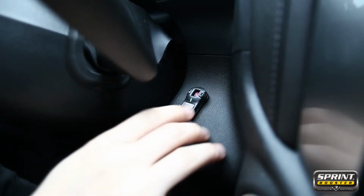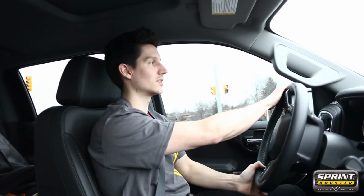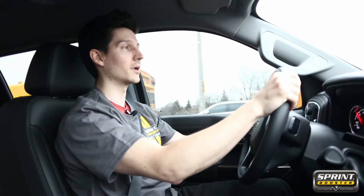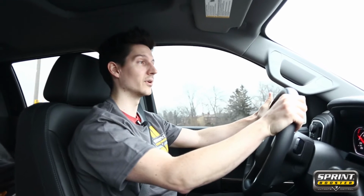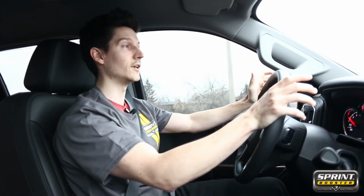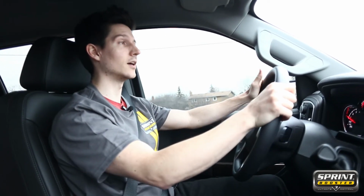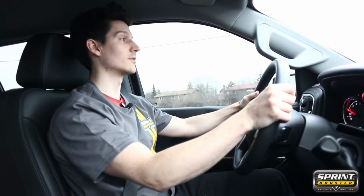Number 5 setting on sport mode is definitely a nice little bump. I'm actually really feeling the truck is wanting to kind of get up and go a little bit more. I really don't have to mat the throttle. There's no waiting. It doesn't feel like I'm driving a 1.5 liter Toyota engine anymore. It definitely feels like a Chevy V8, so this is very nice.